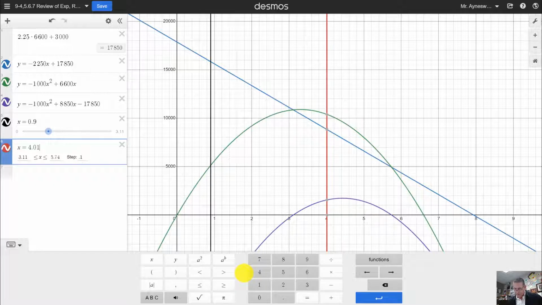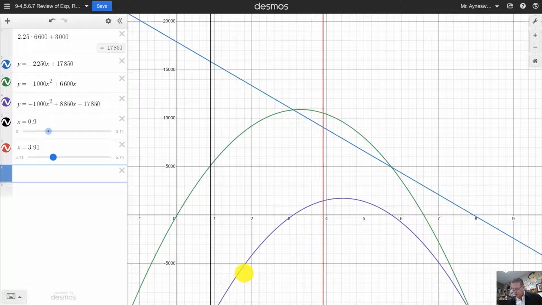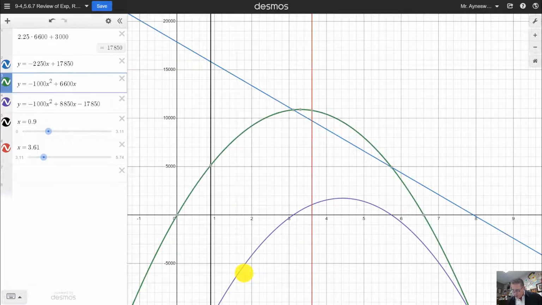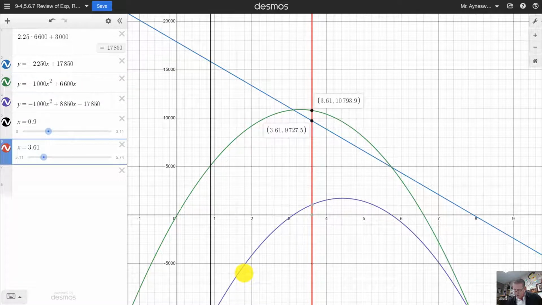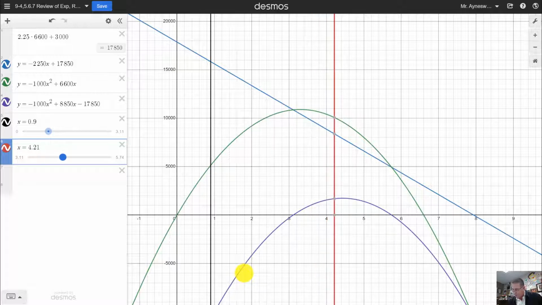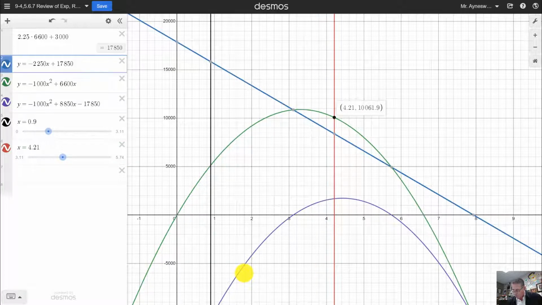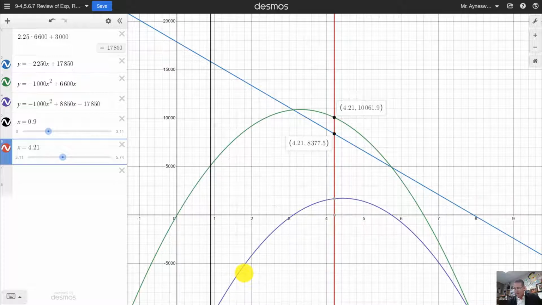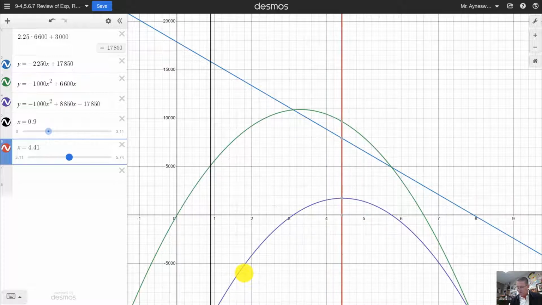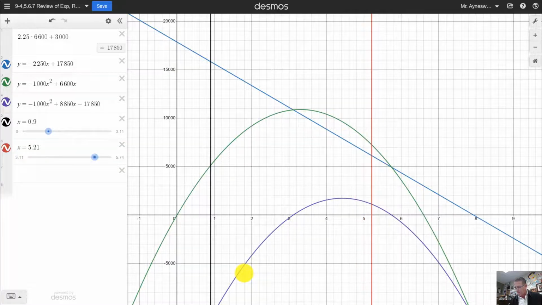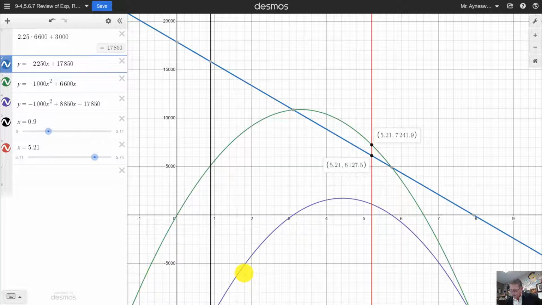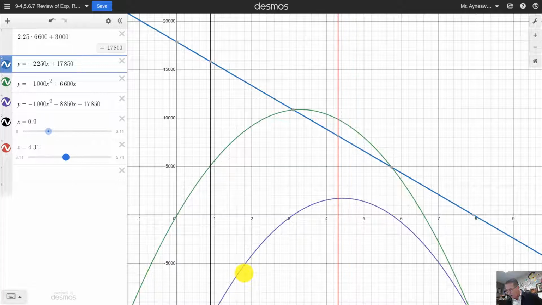Watch what happens. You have a little slider here, and you can see in between the break-even points the difference between the revenue and the expenses is kind of small right here, so the profit's not very big, but as you move to the right, this difference gets bigger and bigger. Then if you slide to the right and get closer to the other break-even point, the profit decreases. The distance between the curves is the profit. So where is it biggest? Well, it's got to be biggest somewhere right in through here.